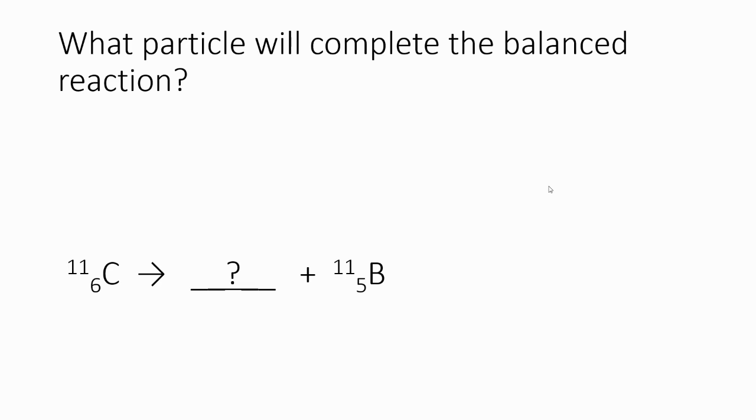Yeah, you were right. Okay, so like this one, what would be in this box? Maybe hydrogen? So maybe let's figure out the numbers first. What should the number be on the top? 0 should go on the top. Good, because there's 11 over here, so we need 0. And then what should go on the bottom? A 1. Okay, and then what symbol does that match? We could either use a beta symbol or we can just put an electron. It's a positive electron. Okay, very good.